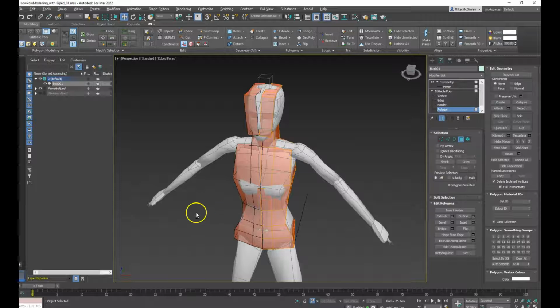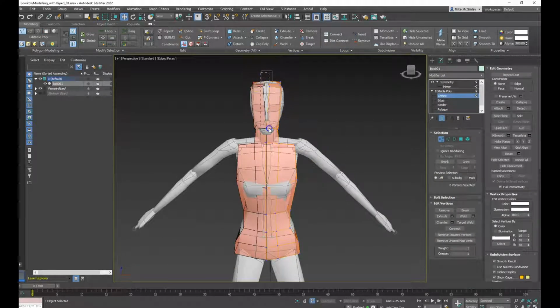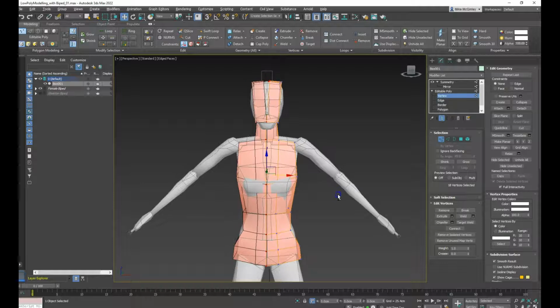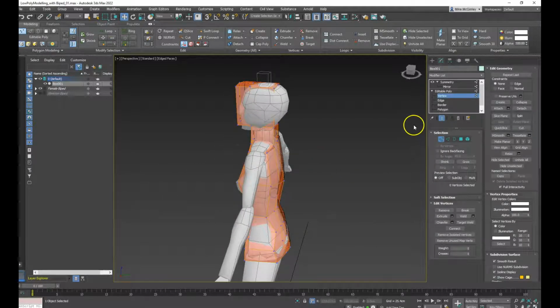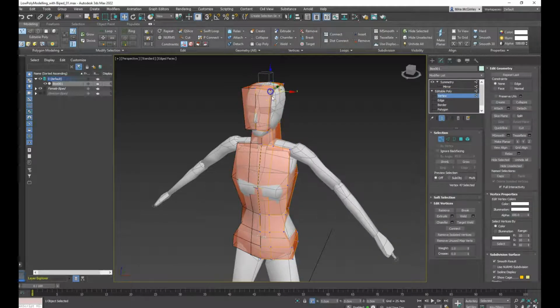Okay. Okie dokie. Now then, let's sort those verts out. So I'm just going to grab the vertices there down the middle of the top. In fact, I can do them all, pretty much. All the central vertices, and I'm just going to make sure that they're aligned on the x-axis. And then I'm just going to make sure they're all zeroed out down here, and if they're not, I would have right-clicked on that spinner to get everything to 0, just to make sure that everything's connecting nicely. Okay, back to a little bit of shaping now.